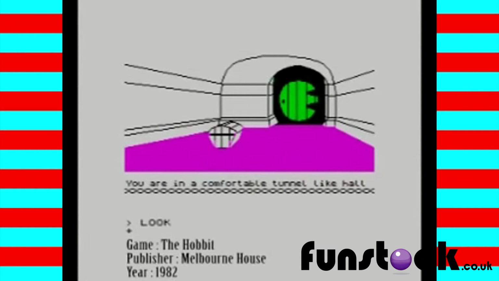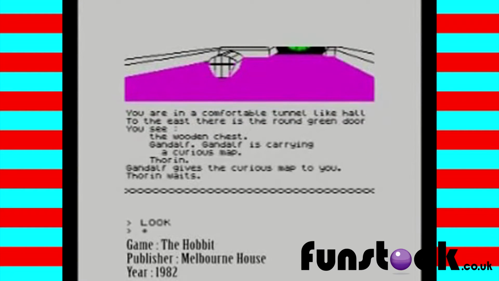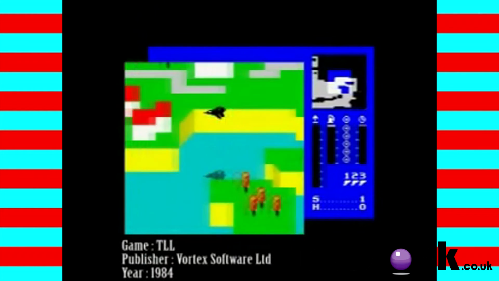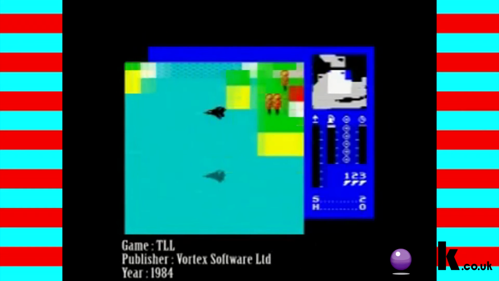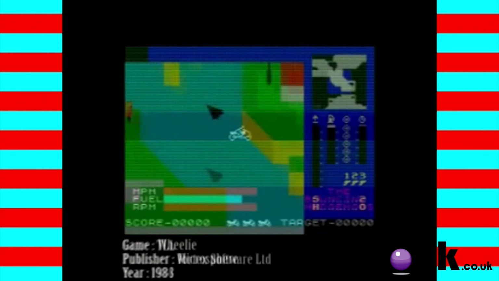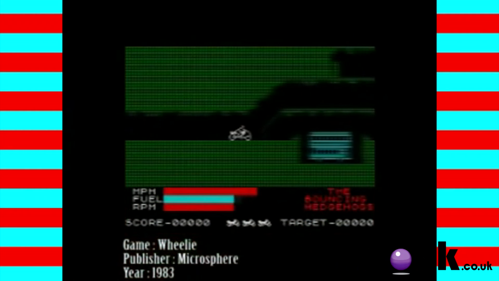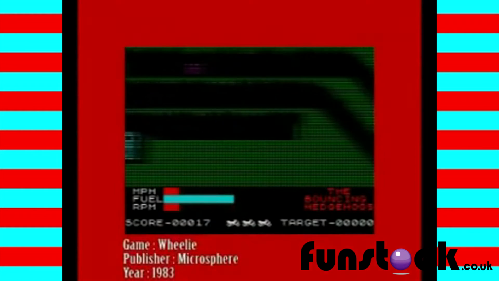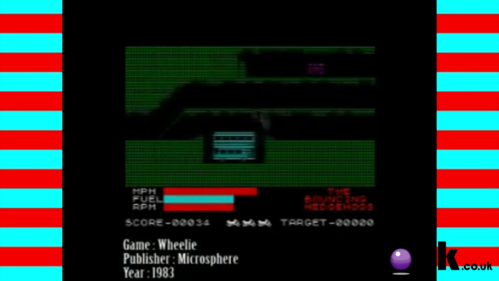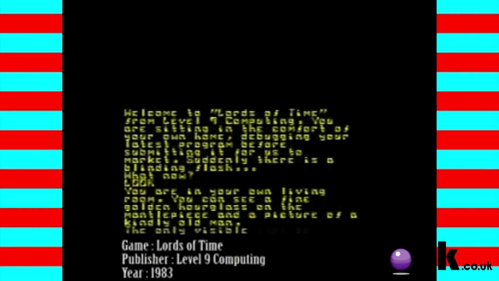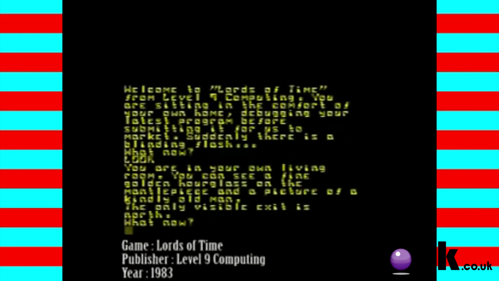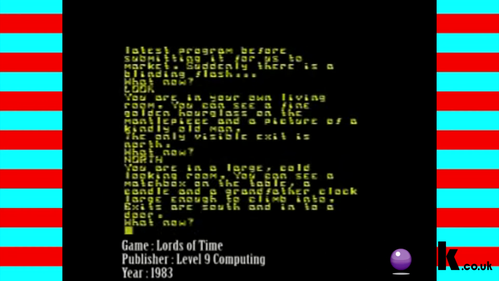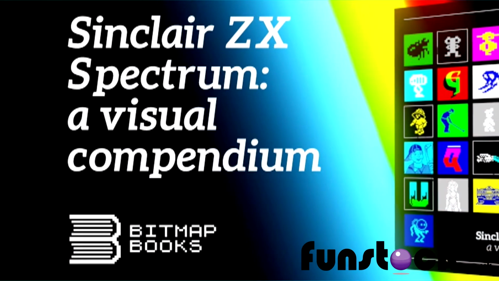Then ZX Spectrum art. Similar to the memories section, this is people commenting on their memories of the visual style of the Spectrum, people moaning about colour clash and how they used to get around it. And I think the big point from this section is that it was so limited, but that limitation made them creative. It made them have to be creative, and it made them really do some amazing things with it.